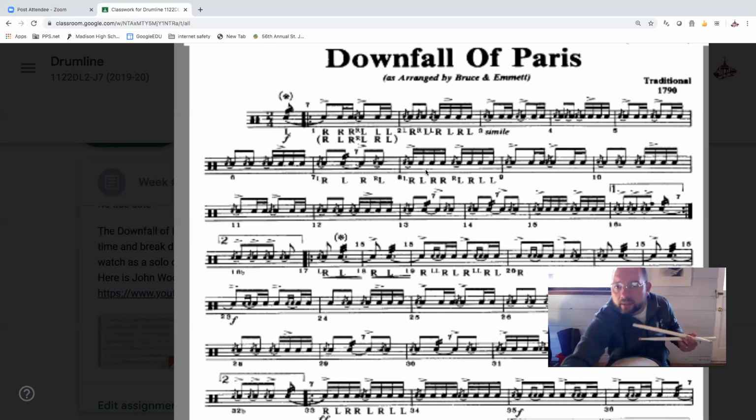Notice that I'm really trying to accent the left sticking here, okay? It also shows up here. This measure and this measure are identical, okay? This measure will also show up multiple times. It shows up here, so they only give the sticking for it once. Here we go again. One, two, one, two. Last two measures. So I'm practicing here measures 15 and 16 where I messed up.